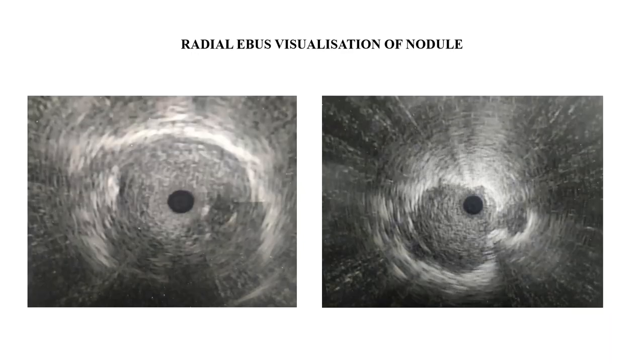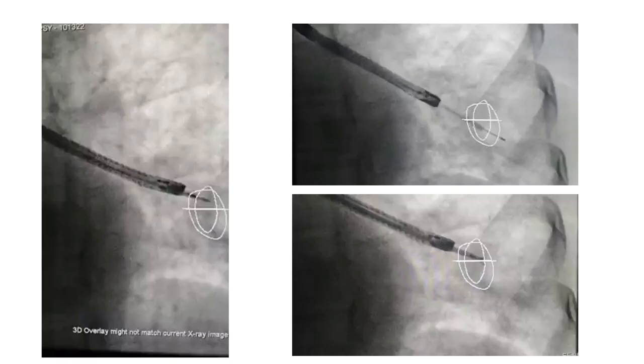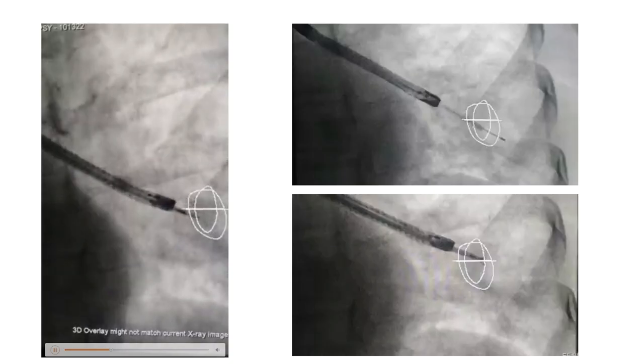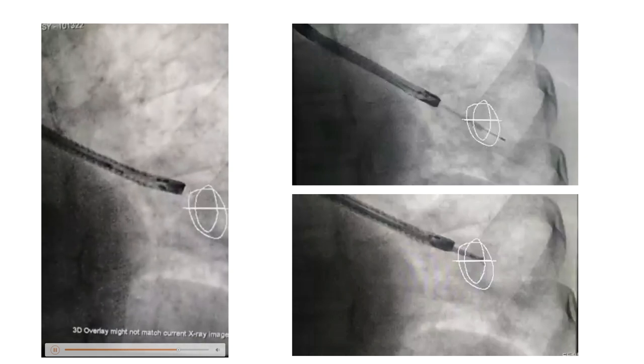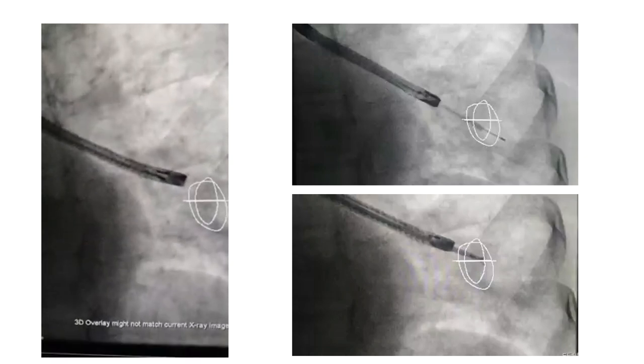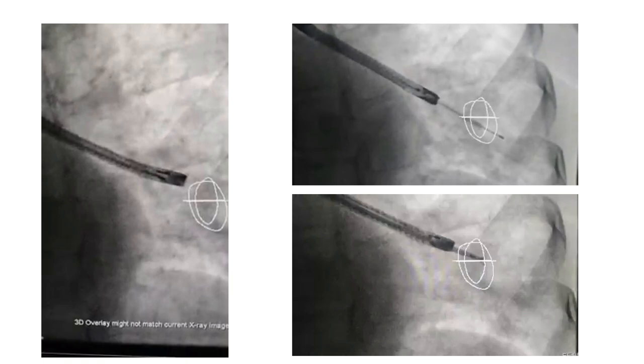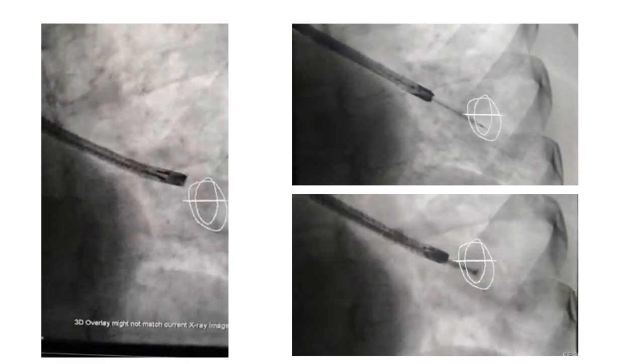And once it is done, we pass a radial probe, we see the lesion, we take the biopsy under the presence of CT guidance, unlike C-arm guidance, which we routinely do for a routine bronchoscopy. So we are taking the biopsies from here, and luckily in this patient, it turned out to be a case of an inflammatory lesion. And after 6 months of follow-up with routine treatment with antibiotic, the patient had a resolution of the nodule.